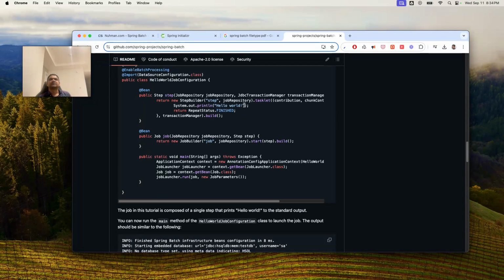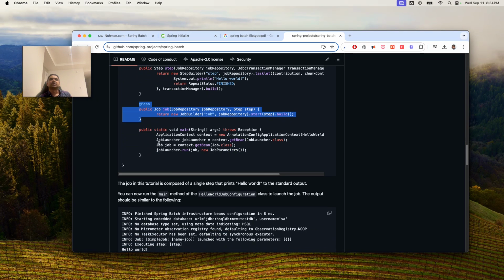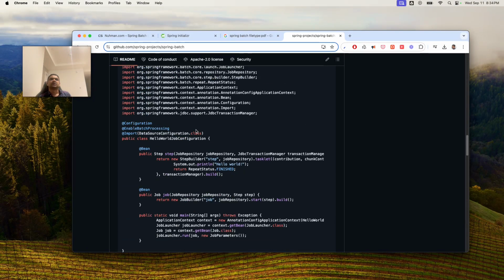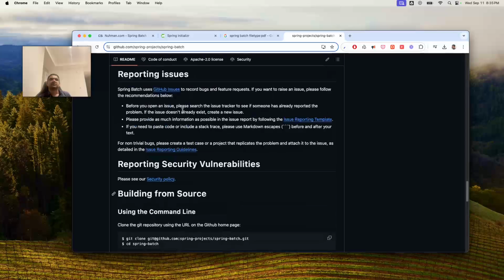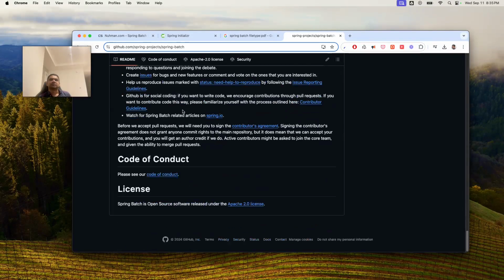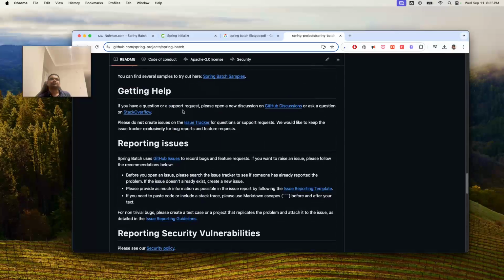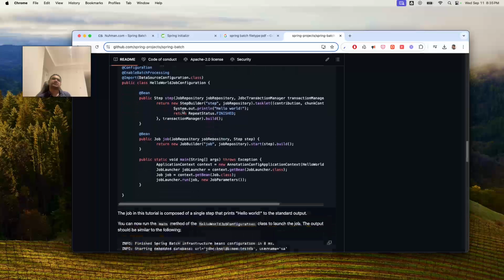In this case, they are just printing hello world, nothing else. Then that step should be included in your job, so the job is the next one. In this case, they are running from the static void main with a job launcher, and the job launcher launches that particular job. That's it. It's a very easy thing, but you can do a lot of things based on that.